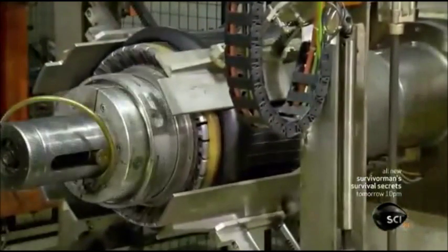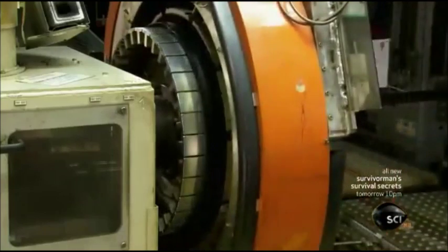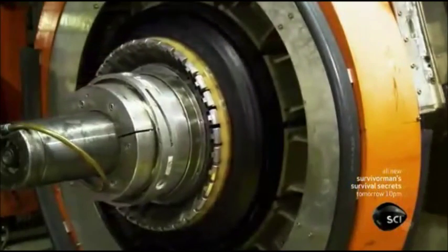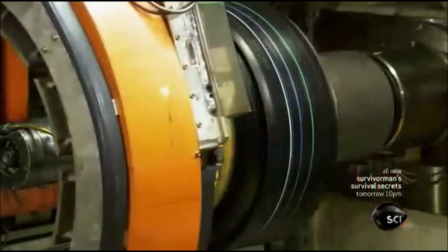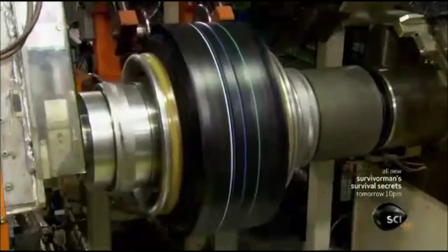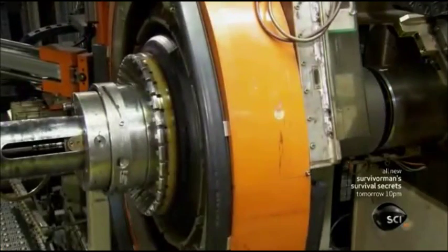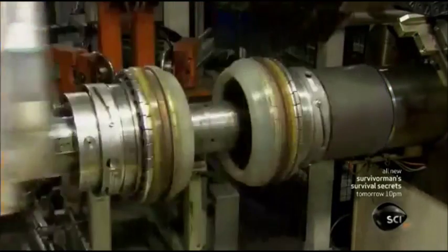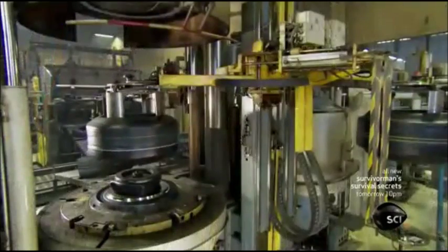It's time for the two tire fabrications to become one. A transfer ring collects the assembly and transfers it to the inner part. Compressed air inflates the tire to shape it, and all the sticky layers adhere together. The machine rolls the edge of the tread rubber over the sidewalls. They now have what's known in the industry as a green tire, an uncured tire without tread pattern. Next, it's into a mold to bake and shape the tire.